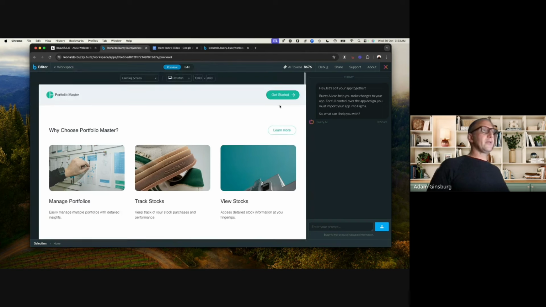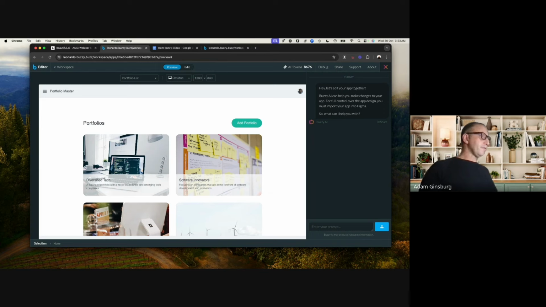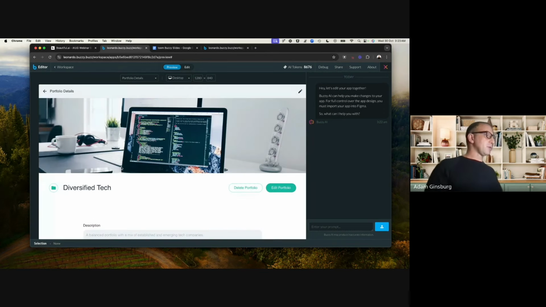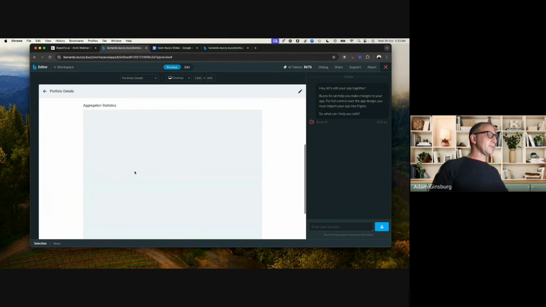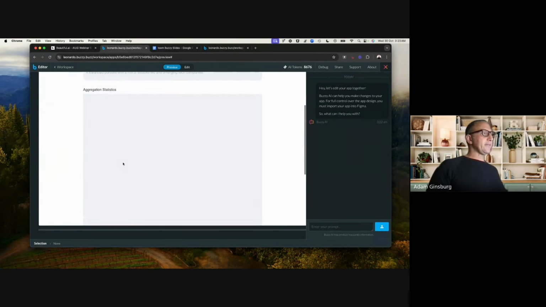Let's go into the application for the stock portfolio, and we're going to make some changes. This is pretty cool. This is the first version of the application, and it's got our portfolios. Then we can see that it's got a placeholder for the code widget, and then it's got stocks that are within that portfolio. One of the things I didn't give instructions for was what I wanted in that actual code widget. So what I want is a pie chart. I'm going to paste a prompt in here that I've prepared. I want to write code for a pie chart. So hang on a sec.